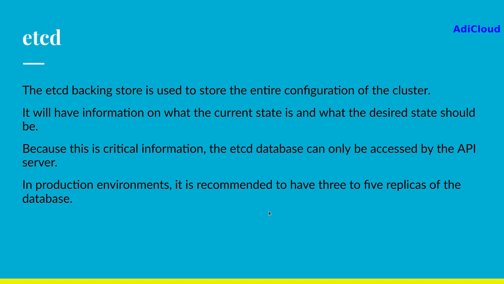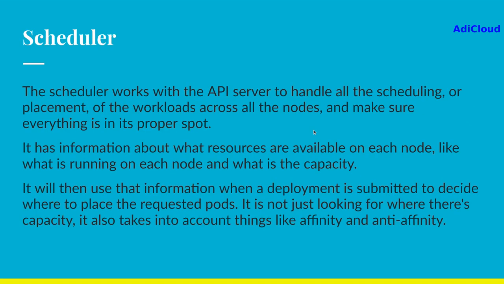So in short, etcd is a database which will store the configuration of your cluster in the form of key value pairs, like how many pods are running and what the new state should be. Your application is running with one pod, and the end user requested that there should be 2 pods. So the current state is stored as 1 and the desired state is 2. So it will store all your information about your cluster.